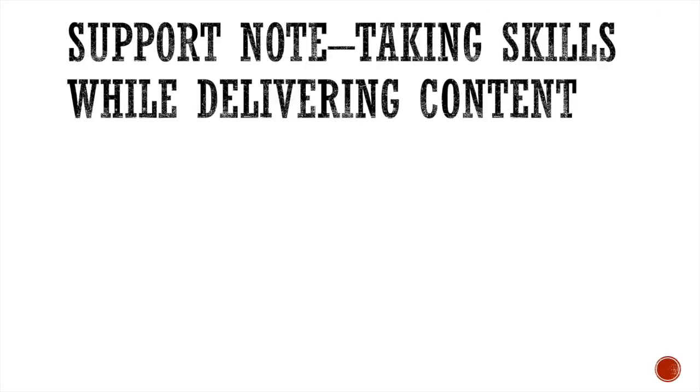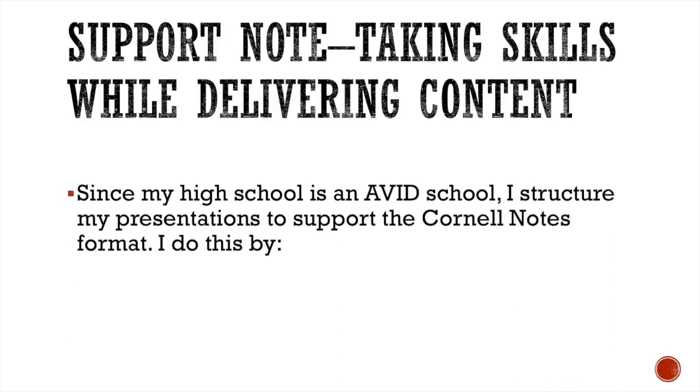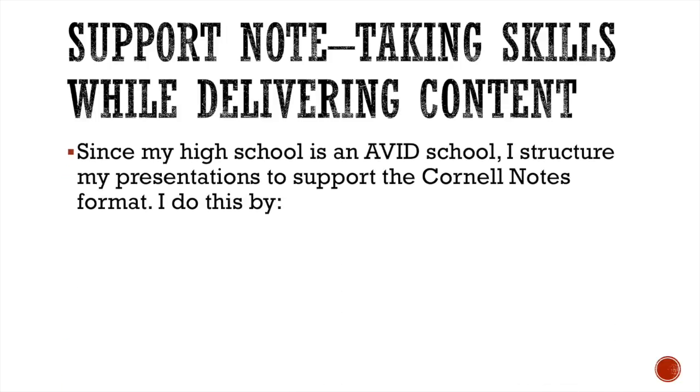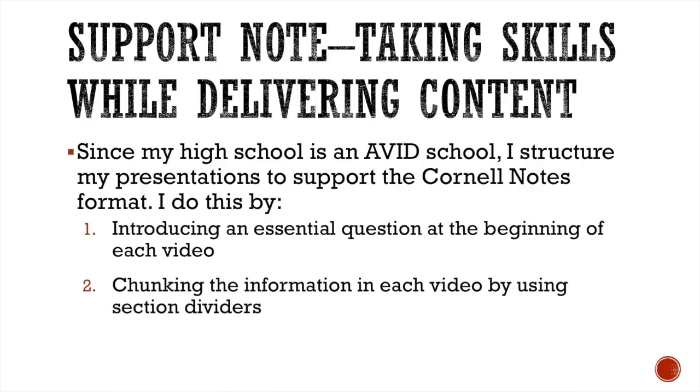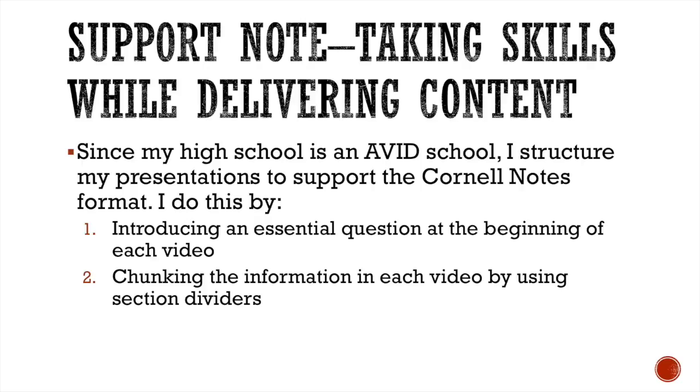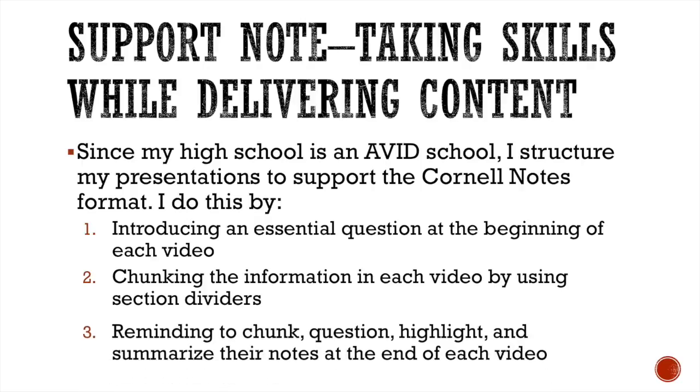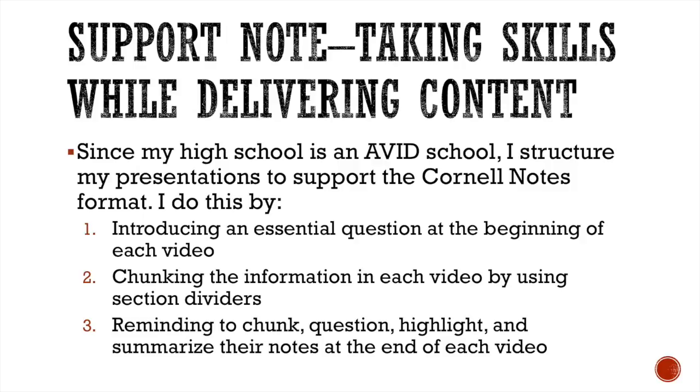So I stay consistent by supporting the Cornell note-taking strategy because my school's an AVID school and they want us to use Cornell notes anyways. So I do this by introducing an essential question at the beginning of each video. And then I chunk the information within each video by using section dividers. And I remind students at the end of each video to chunk the information, to question in the question section, to highlight the key ideas and details, and to summarize their notes by answering that essential question in the essential section of their notes.